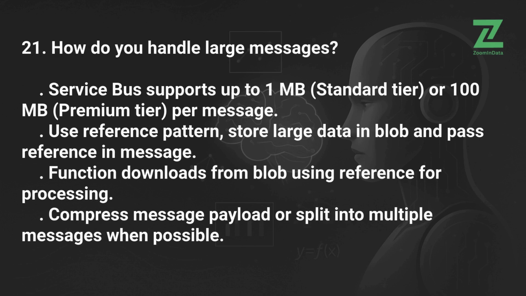21. How do you handle large messages? Service Bus supports up to 1 megabyte, standard tier, or 100 megabytes, premium tier, per message. Use reference pattern, store large data in blob and pass reference in message. Function downloads from blob using reference for processing. Compress message payload or split into multiple messages when possible.